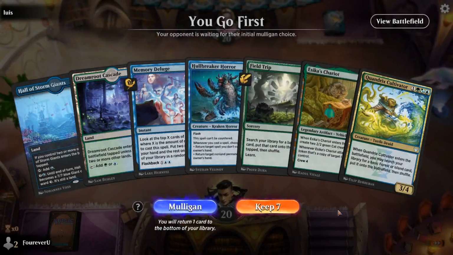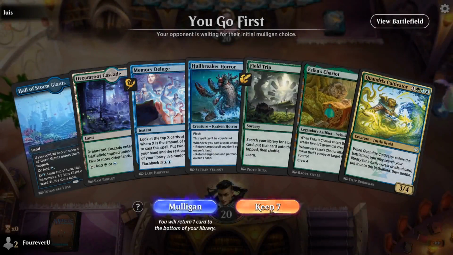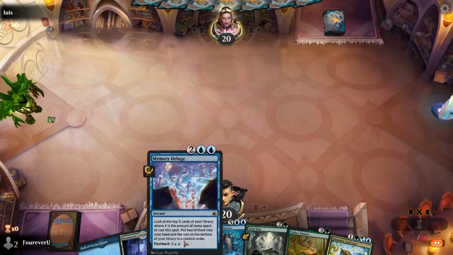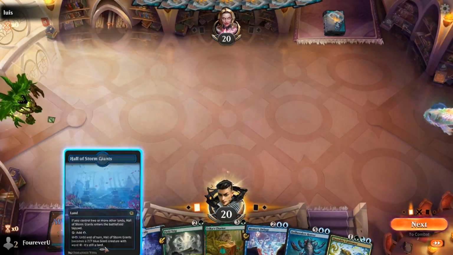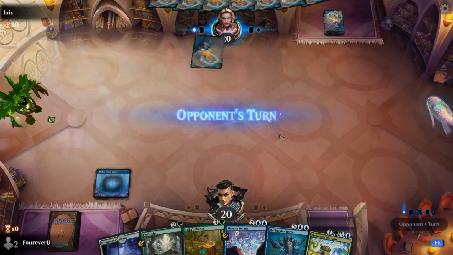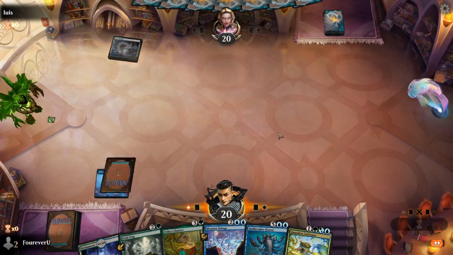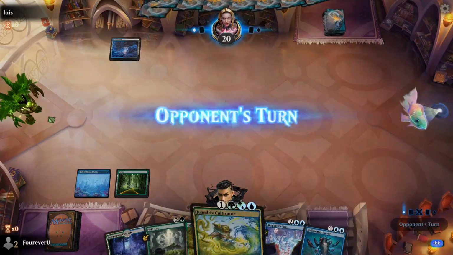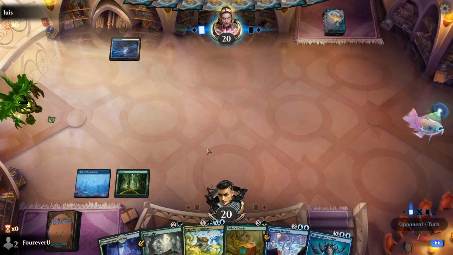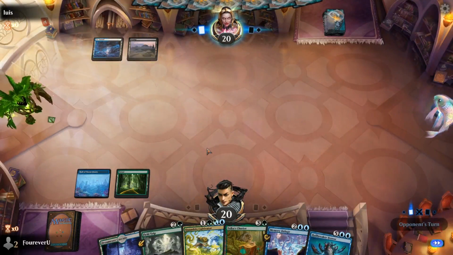All right, so I think this is really good. All we'll really need is another land, which we should be able to get. We should be ramping into some really good stuff here. And that is perfect. Okay, so we'll play the Dreamer Cascade, then we'll get that field trip going. We'll be off to the races.